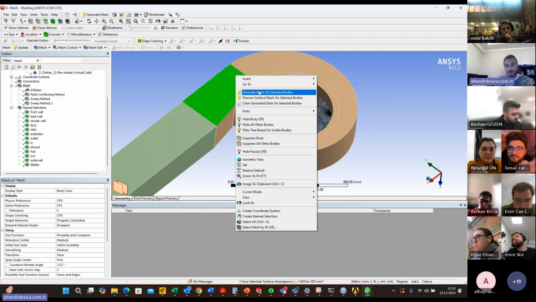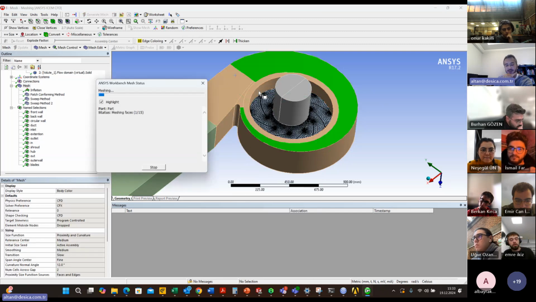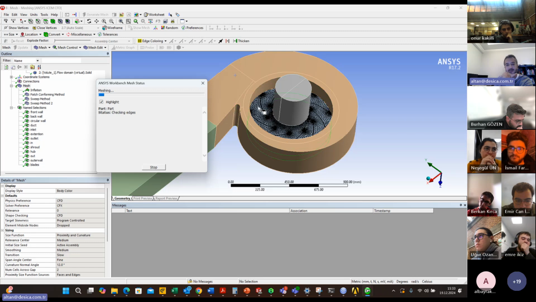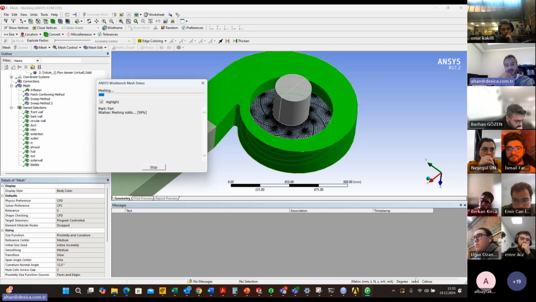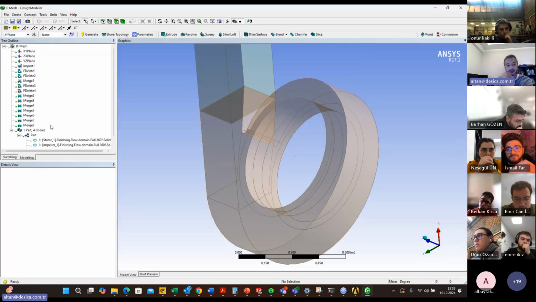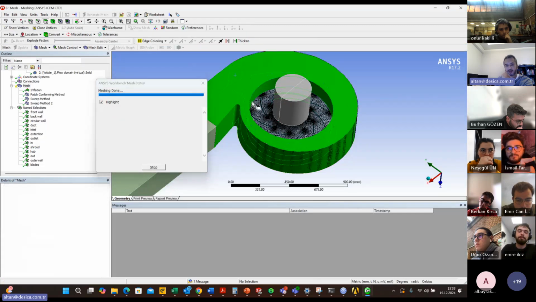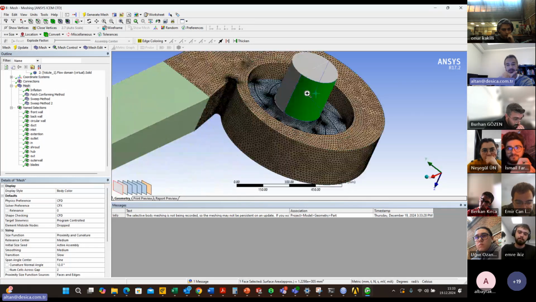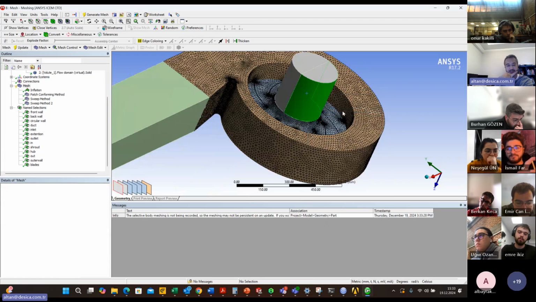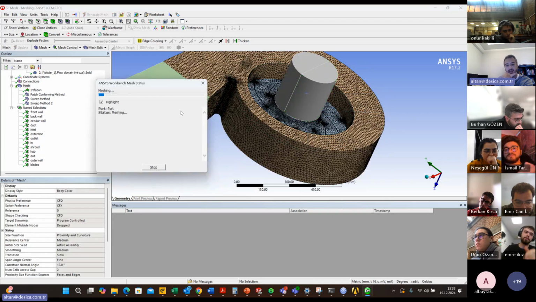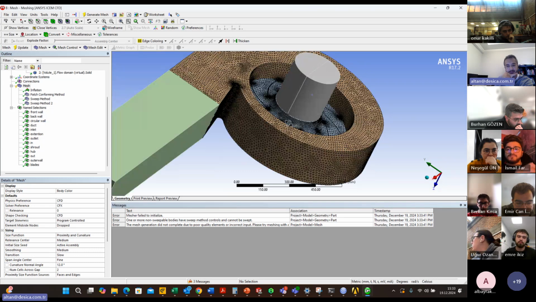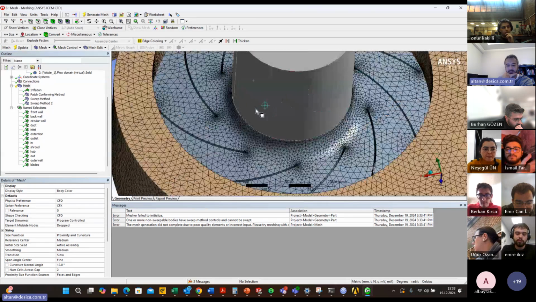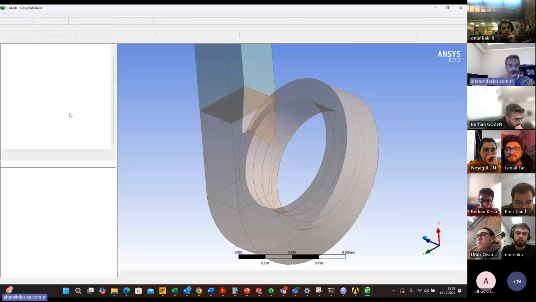Right click on the volute and generate mesh. Now I'm meshing part by part. Then since I've selected form new part here, the mesh nodes continued from the rotor. Okay, great. And generate mesh on selected bodies. I select sweep method, and we need to clean out this one as well. Sorry.